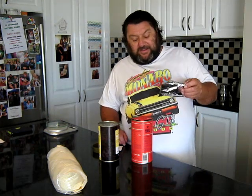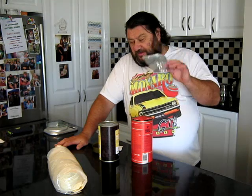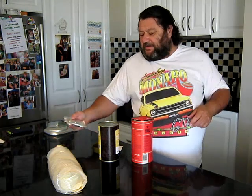Obviously, these are not going to be of the best quality. They've shipped from England, which would have happened on a ship. So it's taken time to get here. They've possibly sat on a port. So these haven't been looked after real well. I've got Columbus of my own. I was going to use them, but this is what comes with the kit. This is what I'm going to use, and we'll talk about that a little bit.